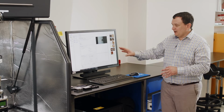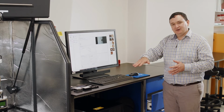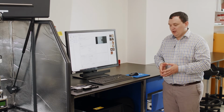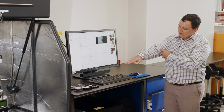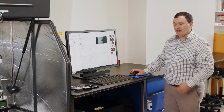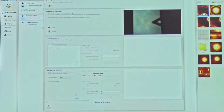Now, the first part of this probe calibration procedure is to measure the properties of the cantilever just hanging in space. The air that's around us in the room might be 20, 25 degrees, but that's far away from absolute zero temperature. And so that energy that we have at that temperature is going to cause this small beam that we have to oscillate. And so we can measure the characteristics of this cantilever beam oscillating in this room environment by doing what's called a thermal tune.